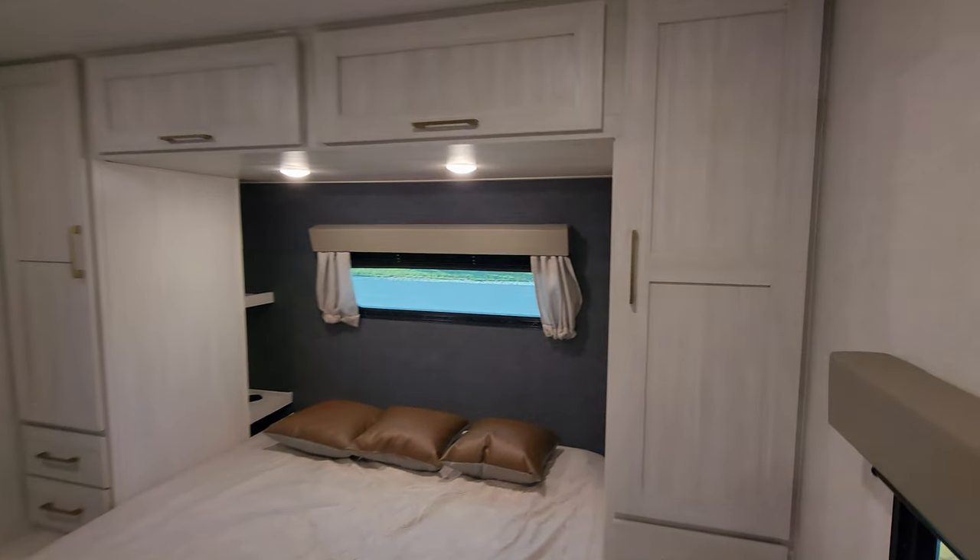Getting through this part of the RV is a little tricky — it comes in very close right here, so you could squeeze through. The kids could definitely get through pretty easily, and worst case you could step over your dinette backer. You do have the back door coming into the bathroom area, so if you just want to load your fridge at a grocery store you could go in the back door and open up the fridge. As long as you've got a pretty good charged battery, you should be able to run the slide in and out pretty easily.